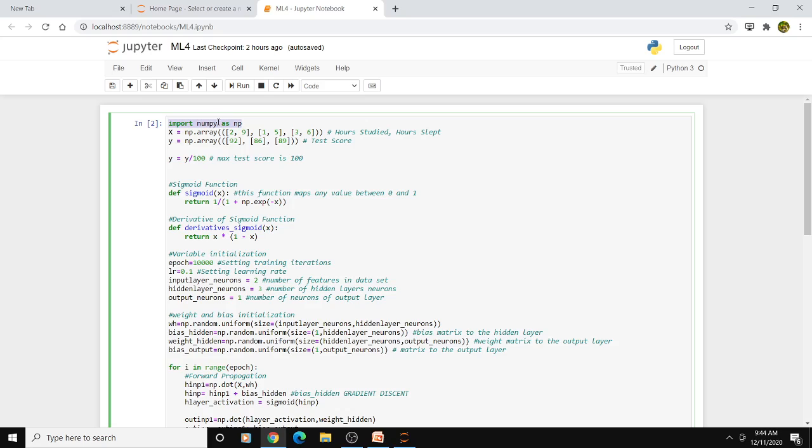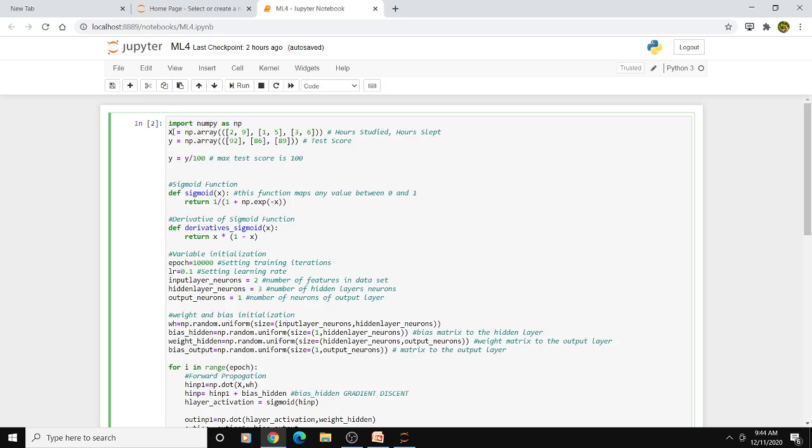Here we use NumPy to compute complicated array structures or multi-dimensional array structures. For those kinds of data, we use this NumPy library package in Python. So here what we have to do is just import the library by using the import function, import numpy as np. So np is the object for this library.